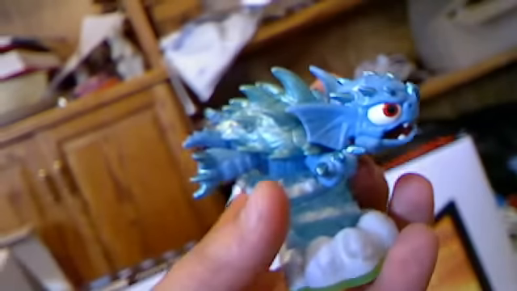So here is Warnado, who has a clear blue tornado. It's almost the exact same color as Slam Bam. His clear part, and then there's the other blue part. He's really cool. He's got this awesome shiny green shell, which is really cool. He's actually quite a big and heavy character. Tornado power.